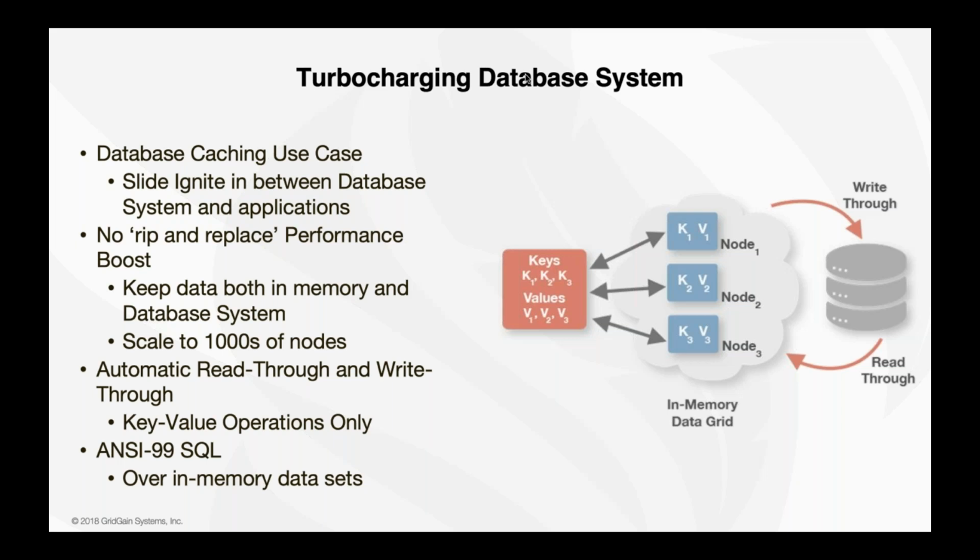And our in-memory data grid on the right-hand side in the graphic. As you can see, we've got a couple of nodes with different values being stored here, but the example that I'll show you is actually working with SQL, okay? So key points here, as mentioned on the left-hand side, database caching use case, okay? Sliding that in between the database system and applications, because then we can utilize this cluster computing, we can utilize this caching, it can run these operations much, much faster, and therefore you get your insights into your analytics much faster.